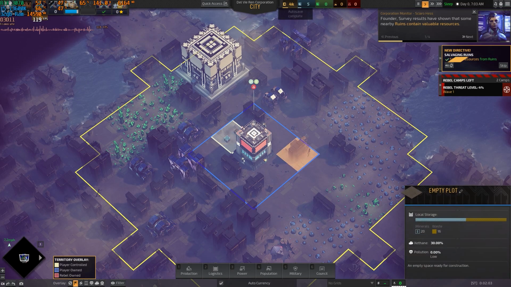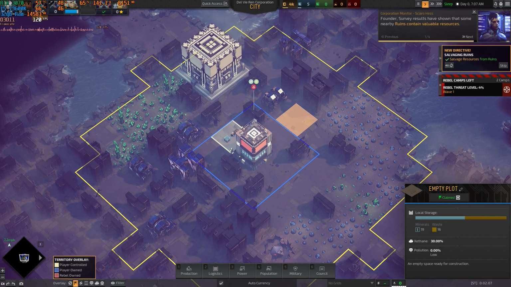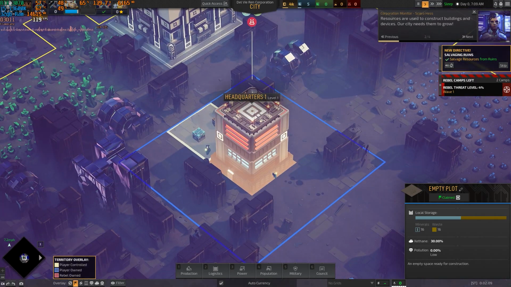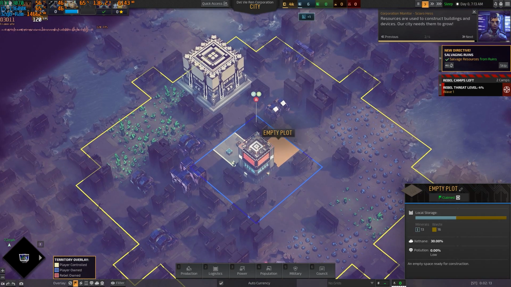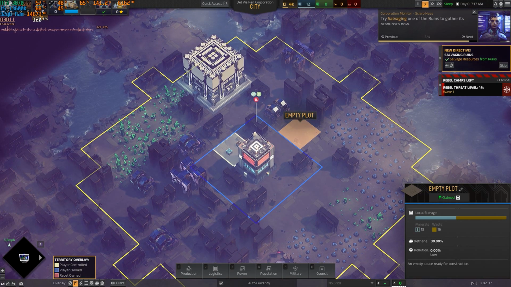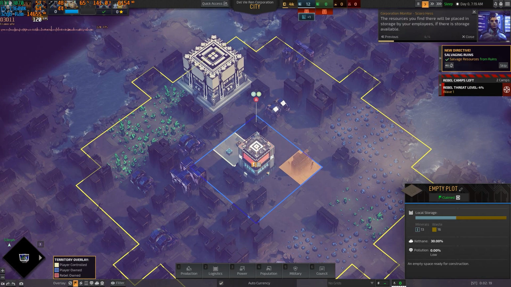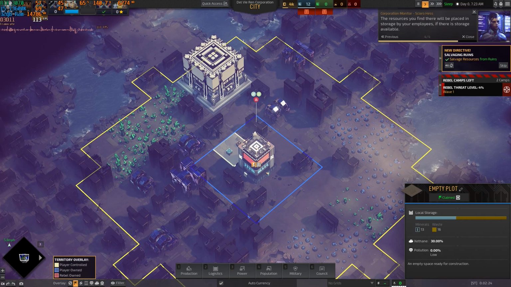Founder, survey results have shown that some nearby ruins contain valuable resources. Resources are used to construct buildings and devices. Our city needs them to grow. Try salvaging one of the ruins to gather its resources now. The resources you find there will be placed in storage by your employees, if there is storage available.